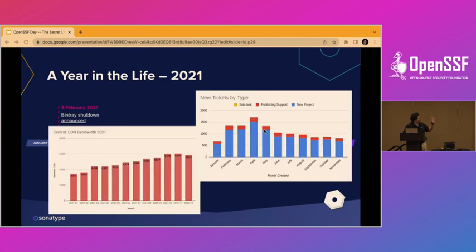Before I go all the way into the middle of the year, the one last thing about the Bintray shutdown that I'd like to call out is that when everybody decided that they needed to publish their artifacts anew on Maven Central, they had to publish them to one of our Nexus repository manager servers, and we actually kind of got DOS'd a little bit. We did not realize that the popularity of Bintray would turn into all these new requests. So between February 3 and February 25, we built up documentation, stood up new resources, and essentially built a new server with zero tenants on it.